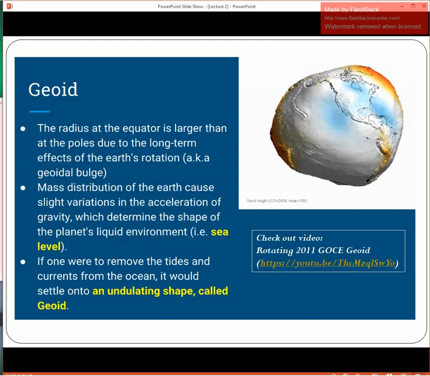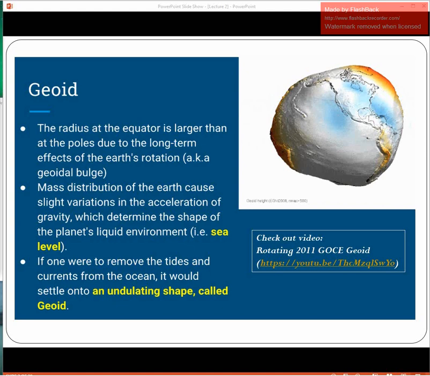So here's our first mind-bending concept, I think. While you may know and accept that the Earth isn't perfectly smooth, did you know it's actually quite squat? It has this big bulge in the middle of it. The shape you see here is called a geoid, and when talking about the Earth's real shape, this is what it looks like.